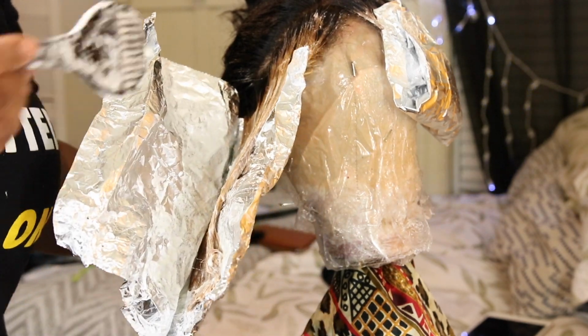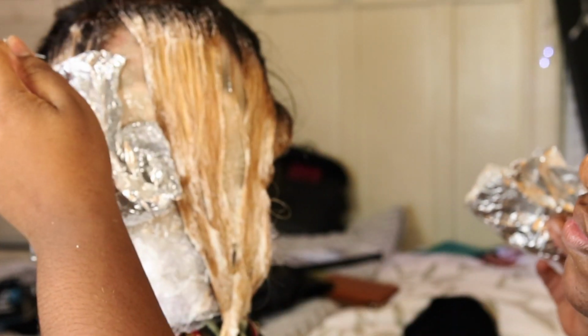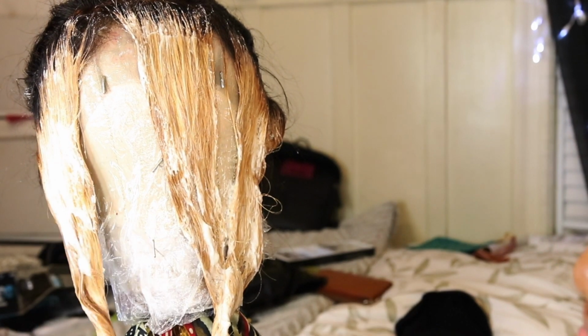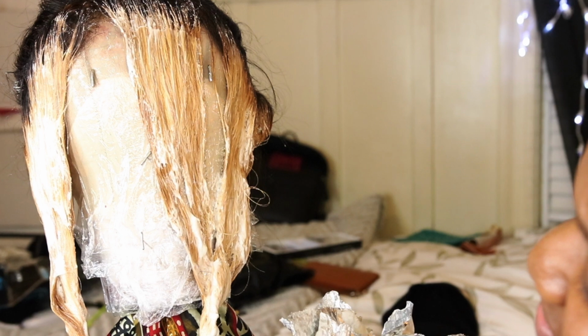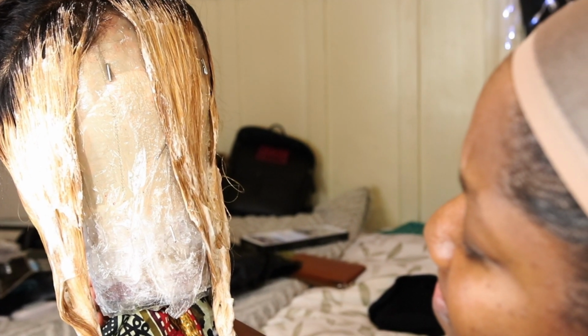So this is what the front of my hairline looked like after I left the bleach on for about 20 minutes. It does lift fairly quickly. I love this bleach. It's not harsh. It doesn't have a strong smell or anything like that. So I do love it.